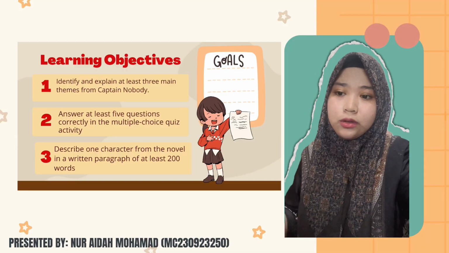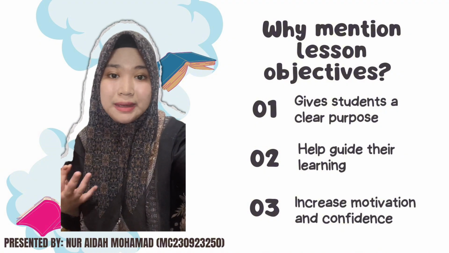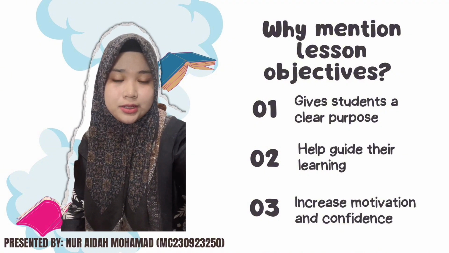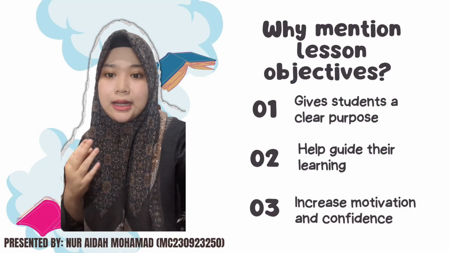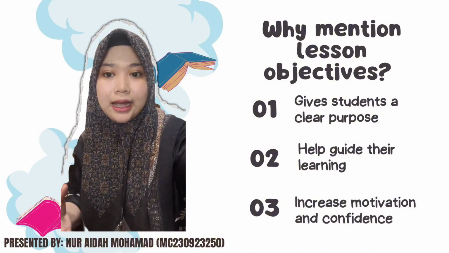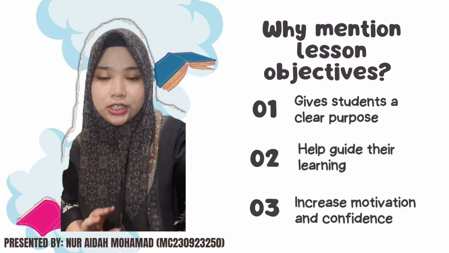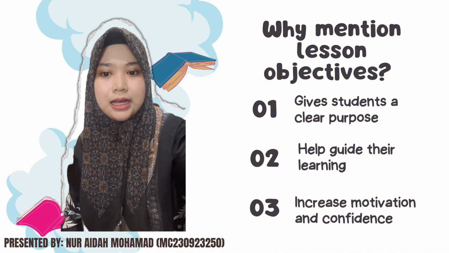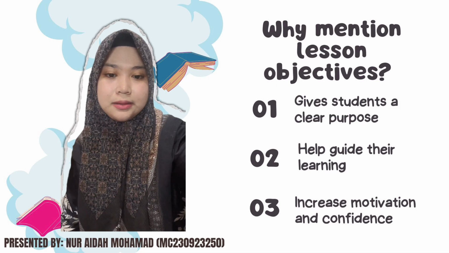Presenting all of these objectives at the beginning is actually really important. Why mention lesson objectives? We mention lesson objectives for several important reasons. First, they give students a clear purpose so they understand what they are expected to achieve by the end of the lesson. Second, the objectives help guide their learning, allowing students to stay focused and follow the activities with clear direction. Finally, stating the objectives increases students' motivation and confidence because they know what to aim for and can track their progress throughout the lesson.